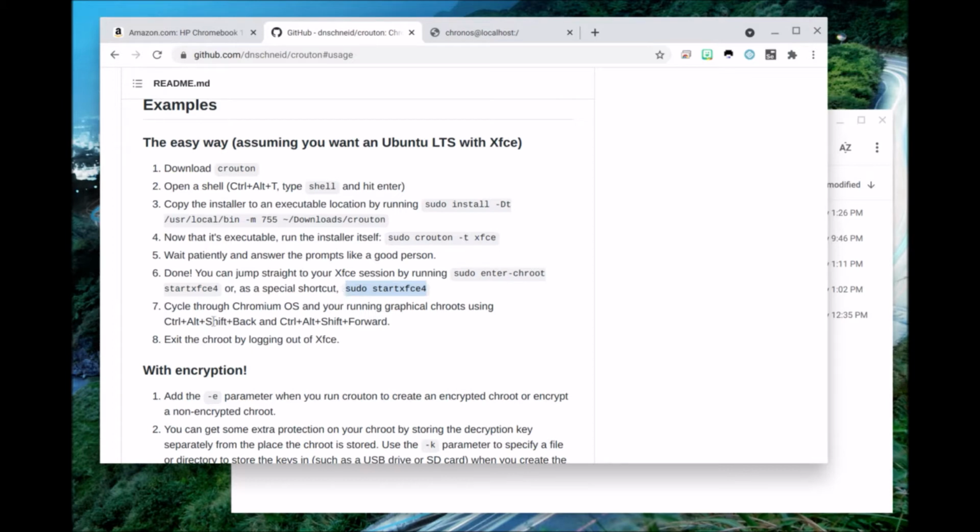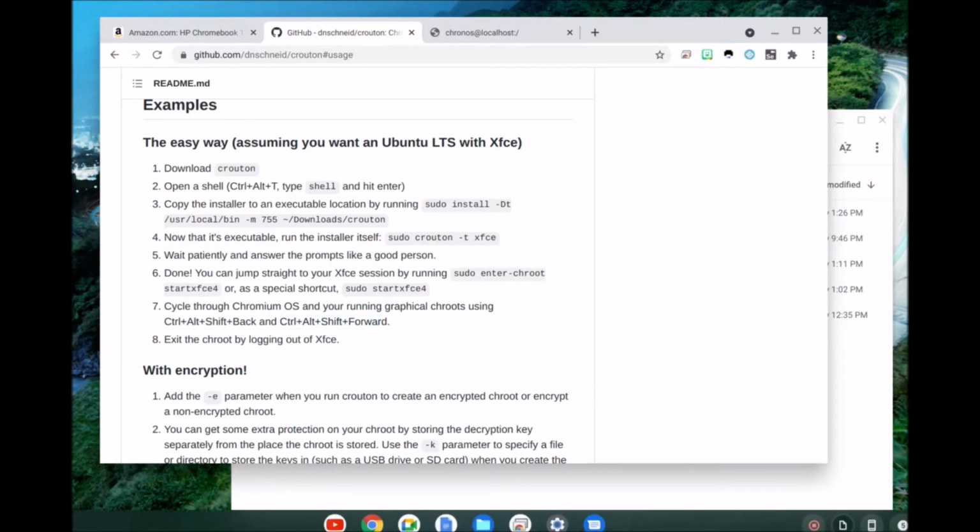Because you're running these two in parallel, you can switch between the two by using these key commands over here. Control-Alt-Shift-Back or Control-Alt-Shift-Forward. The forward and back buttons are the menu buttons located at the top left. And so that's it. Okay, we'll come back when this is all done. I'll just stop this recording and talk to you hopefully in 15 or 20 minutes. So it's 9:53 now.